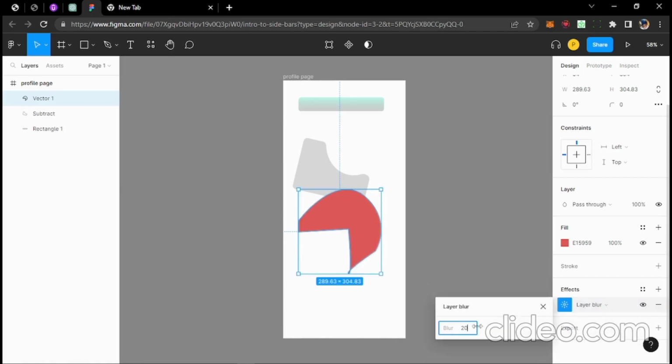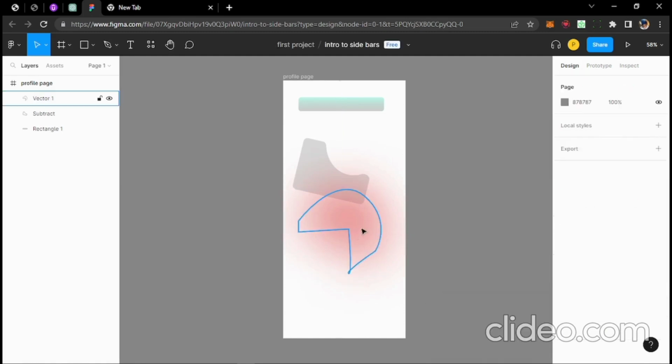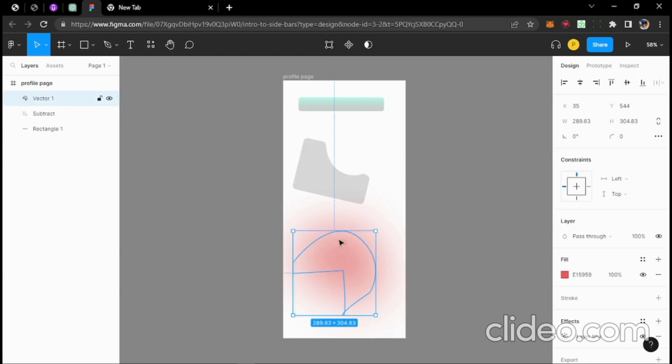Well, let me blur it 200%. Can you see what it gave me there? It's now blurry. It can create an effect behind whatever I'm doing. Okay, so I think that is it about the pen tool. Let's talk about the text tool.